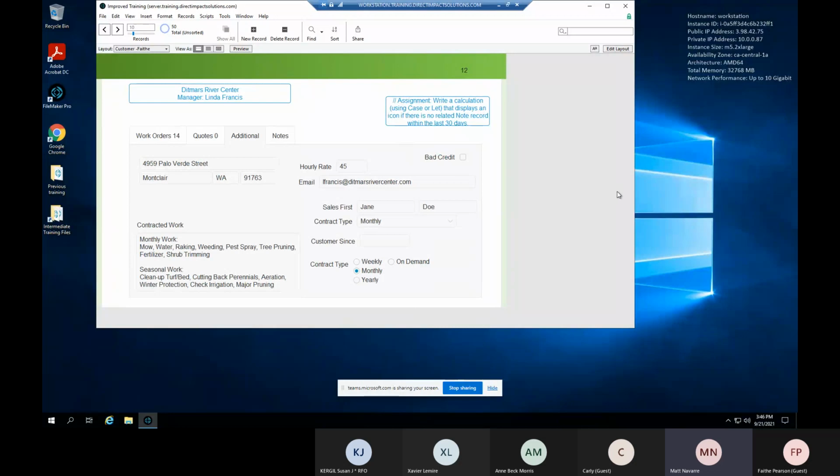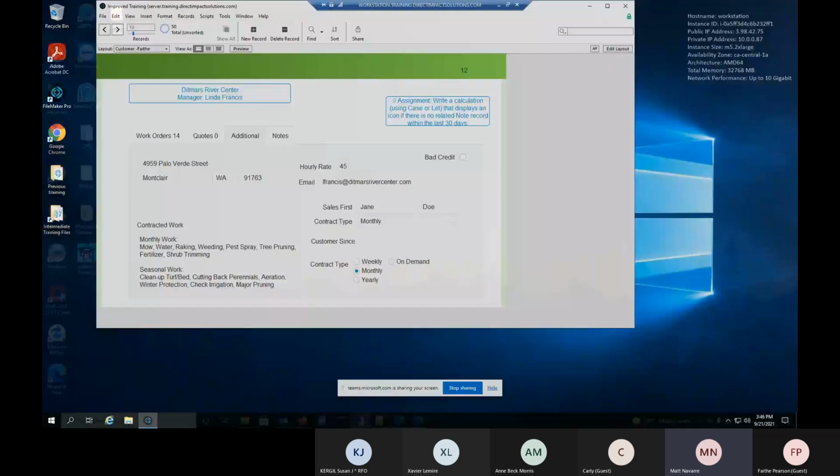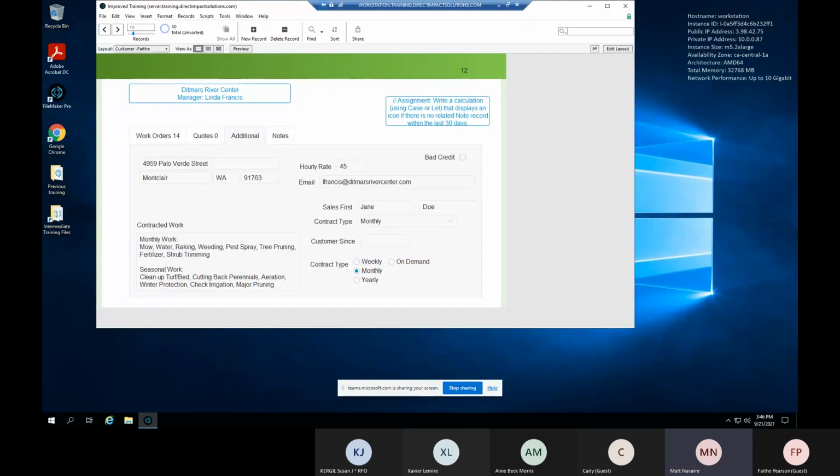So for example, the hourly rate, if it only should ever go between, say, I don't know, $30 an hour and 120, and someone puts in 3,000, you could just straight up prevent them from doing it with an angry error message. Or you could have some sort of a check that says, hey, this is important. This range needs to be here. Please fix it. Kind of like the widget, the assignment from today, of a calculation that shows a contact that needs follow-up.